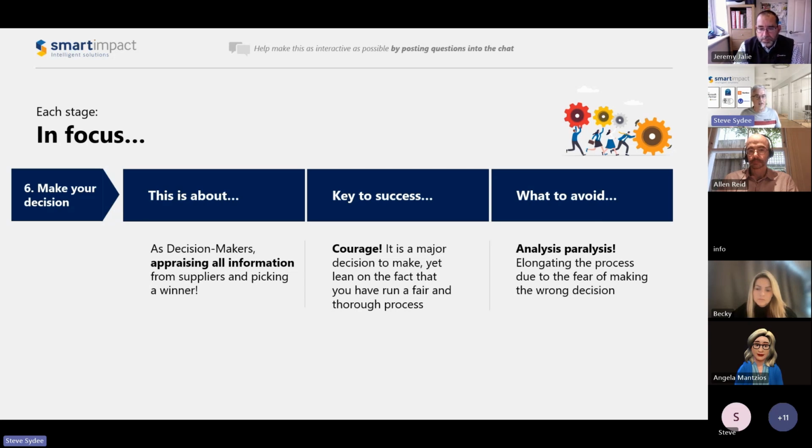So if you aren't certain, choose what you think the best supplier will be on whatever basis you think, and then ask them to go through some extra steps. But don't ask all of the suppliers on your shortlist to go through extra steps, because that doesn't actually help you. If you can't tell the difference already, it's going to be difficult to tell the difference later on.